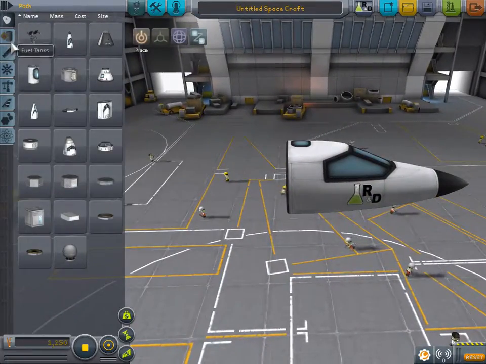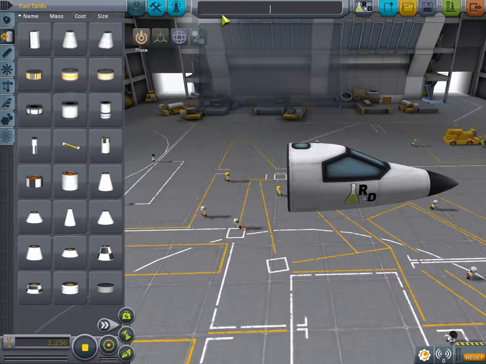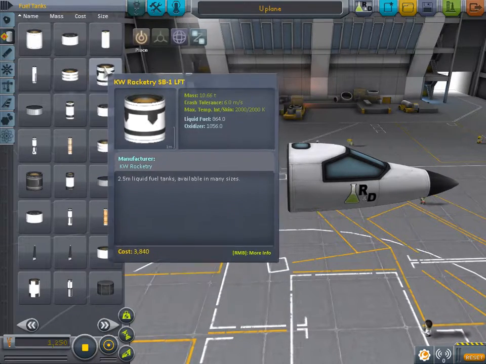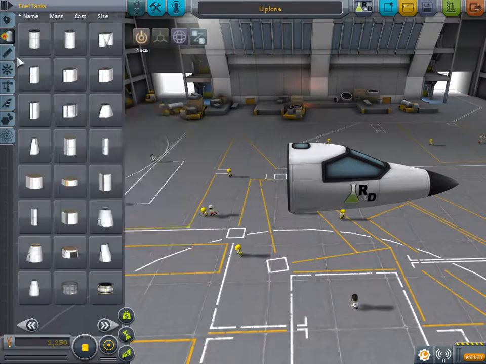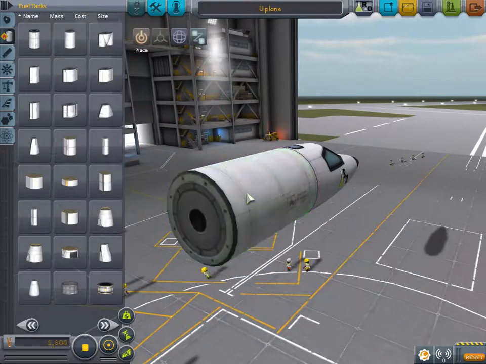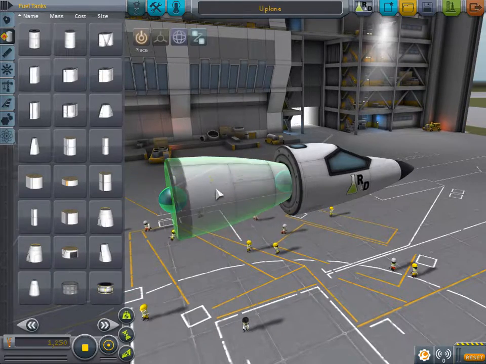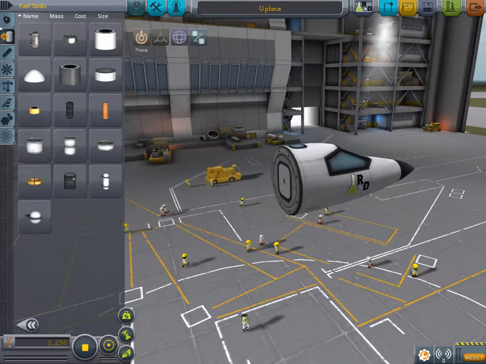It's really cool. I'm gonna call this U plane, kind of like U2, but U standing for update. So yeah, new fuel tanks. Let's see here. I'll show you. We've got some new fuel tanks. This is all the parts that we've got. We got this new fuel tank. It's really small. Oh, they retextured that. It looks a lot nicer now. We got this thing. I think we're gonna have some fun. Yeah, that's new fuel tanks.